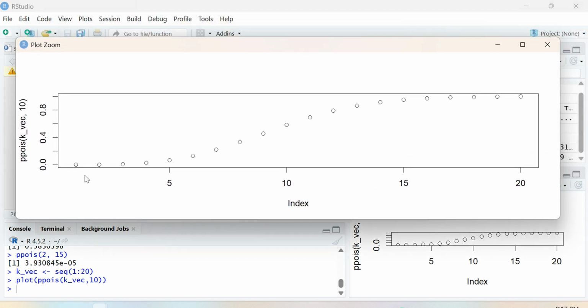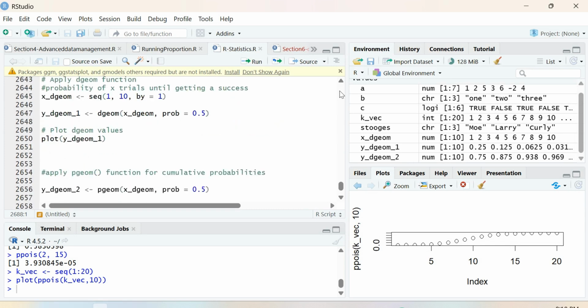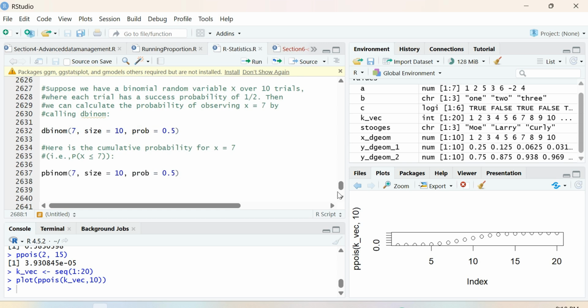So this is from 1 to 20, and actually for the 10, about 0.5, right? So average telephone coming in, for example, is 10 daily. So next day, the total probabilities of coming 0, 1, 2, 3, 4 until 10, their total is about 0.5. So 50% of the chance that next day telephone calls will be less than or equal to 10. And another 50% of the chance that next day coming in telephone calls will be larger than 10, right? So this is the Poisson distribution, and we have shown here the probability calculations for discrete random variables, binomial, geometric, and Poisson random variables.